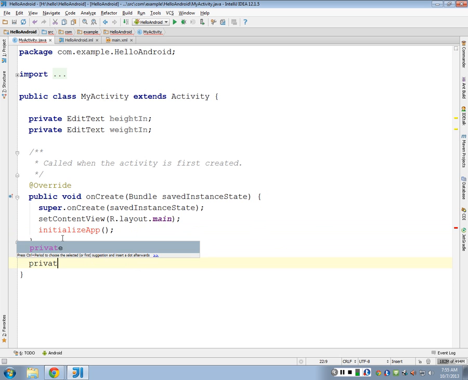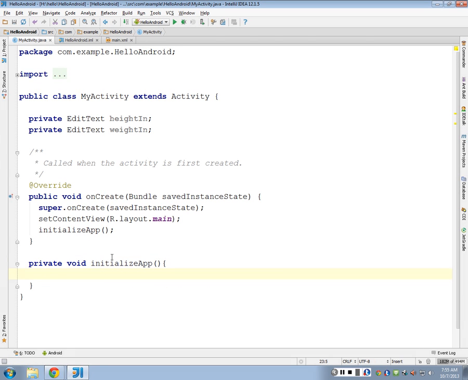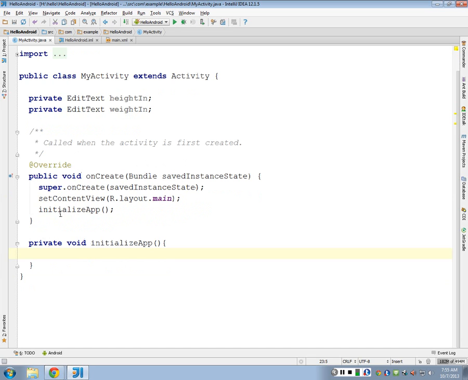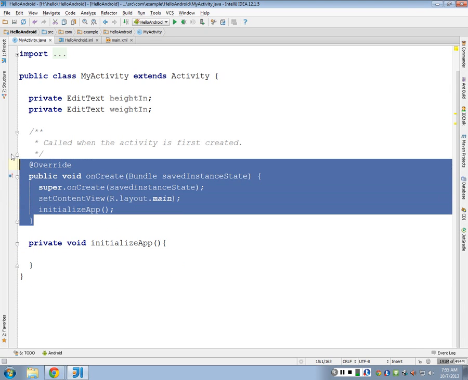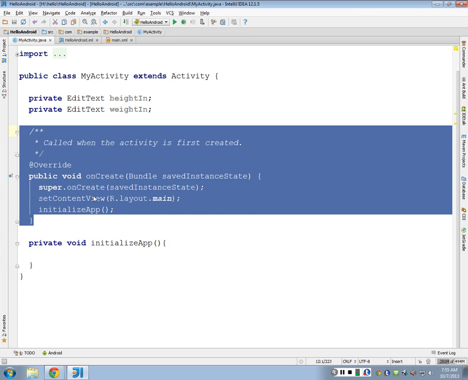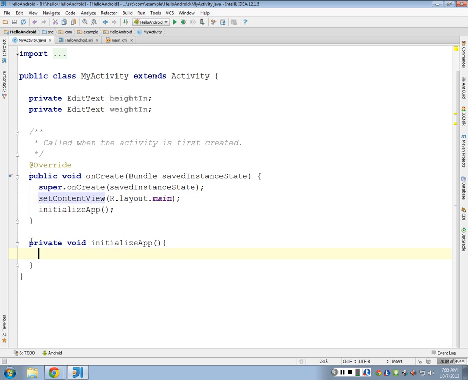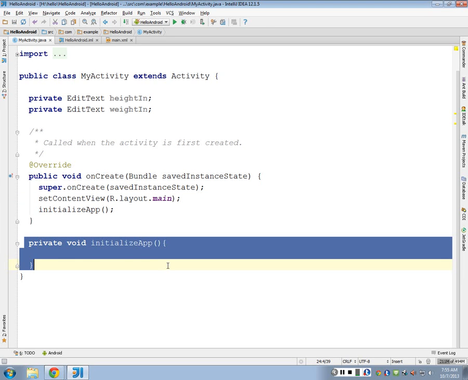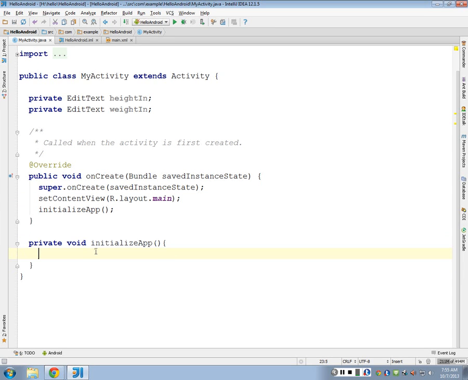So I can create my own new instance method here. It's not going to return anything. Call it Initialize app. Now when the create happens, it's going to call Initialize app, and here's where I'm going to do most of my code. That way, I could reuse this code on every new activity and just have to change this Initialize app method. Just a way of doing it. I could do all of this code up in here if I wanted to, but I think this is simpler.